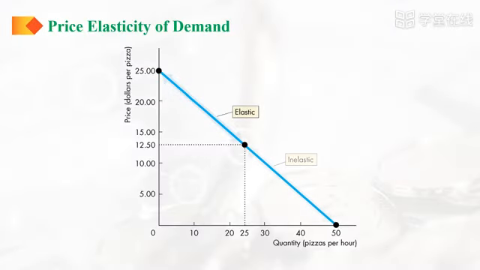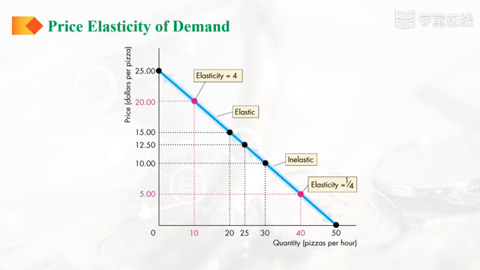It is a common mistake to confuse the slope of a demand curve with its elasticity. Elasticity of demand is not the same as slope, and a good way to see this fact is by studying a demand curve that has a constant slope but a varying elasticity. The demand curve in this figure is linear, which means that it has a constant slope. Along this demand curve, a $5 rise in the price brings a decrease of 10 pesos an hour. But the price elasticity of demand is not constant along this demand curve. To see why, let's calculate some elasticities.